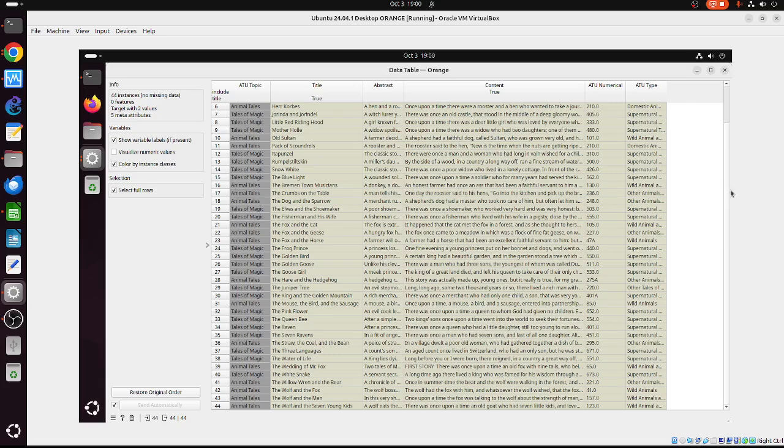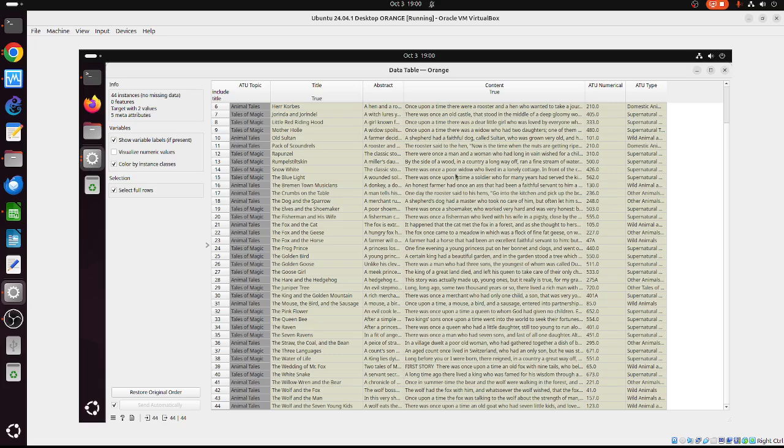We have 44 books, and we have two classifications: one is magic, the other one is animal tales. So we have two values. This is a book for children, so we have magic and animals.